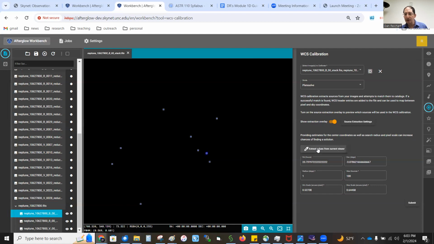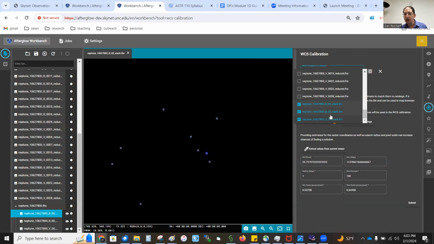So it takes this layer, I'm going to press it, and I guess I already had the numbers in there, but this image has a header, and in the header it says where we were trying to point. It says how big the pixels are approximately. Here you see a min pixel scale and a max pixel scale, and this helps it plate solve. If you don't give it this stuff, it has to search the entire sky for this pattern of stars, and that can take a while. If you do this, it's going to search just around this region. It should be able to find it faster.